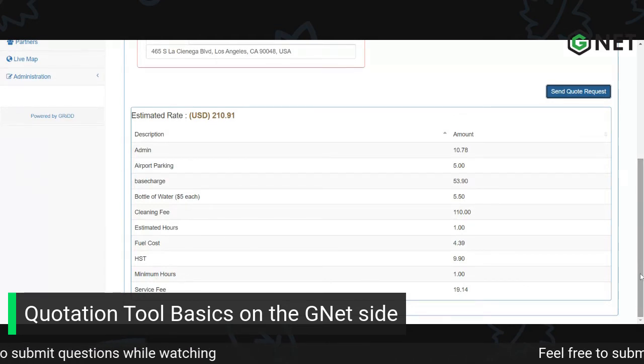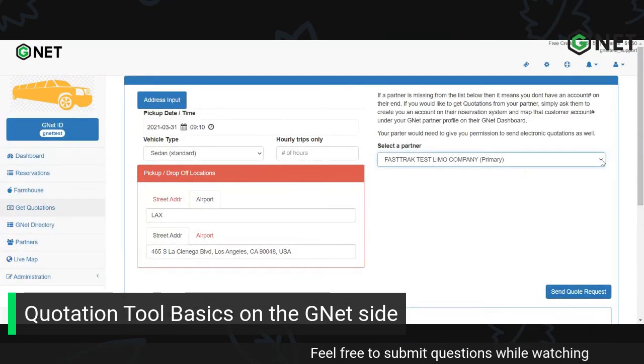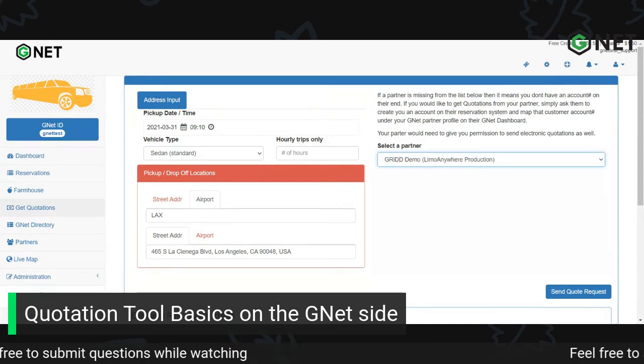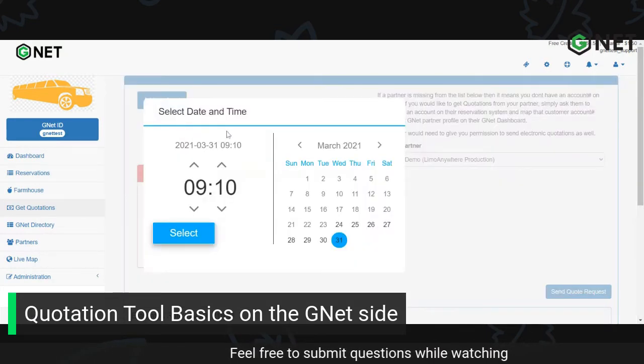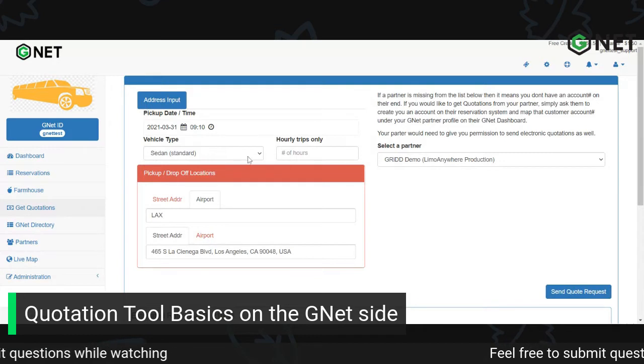Can you switch affiliates now and maybe do the same quotation against another affiliate? Let's go to the GNet demo Limo Anywhere production. So now we have a new affiliate. We'll go through the same process. We can select the same time, everything the same.